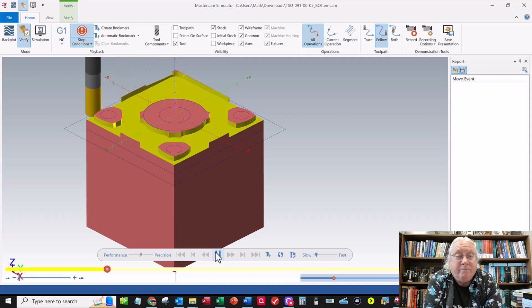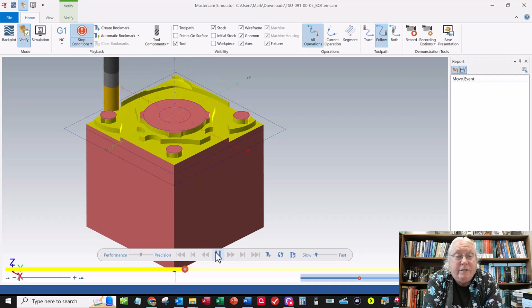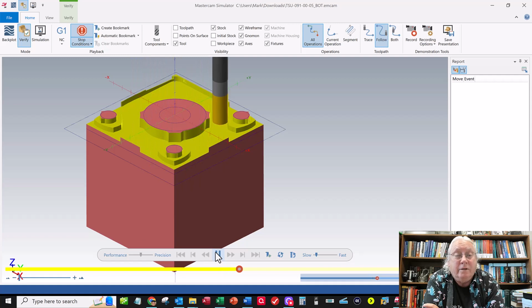But this seems to be doing a pretty good job. Hopefully it'll go pick up all that stuff around the perimeter of the part with that offset. So there it goes, there it got the outside. Now it's going to go down for another depth cut. So I think it's 1/10 of an inch depth cut, and then the last one was 50 thousandths, if I remember right. So that seems reasonable so far, and it should be getting close to doing the final finishing pass once it cleans up that stuff.